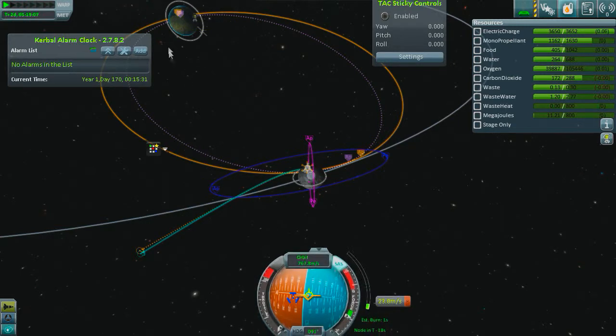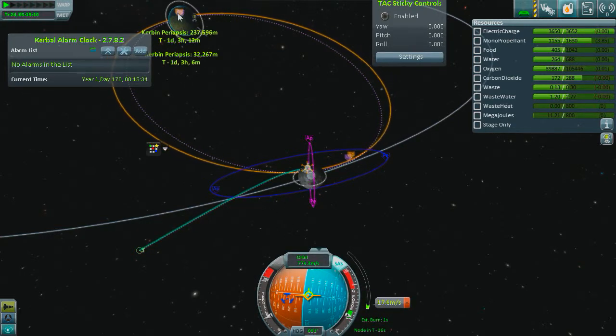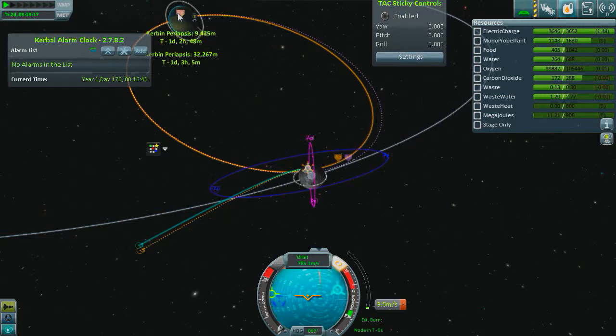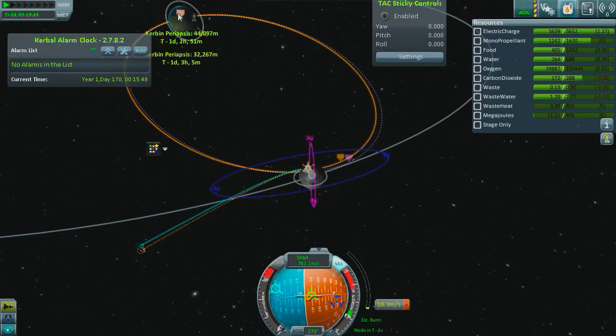Get back up there, will ya? Ooh, that's a little low. Let's flip her back over. That's a little high. Okay, you know what? Forget it. Let's do it this way, alright? How about this? RCS. There. Perfection.